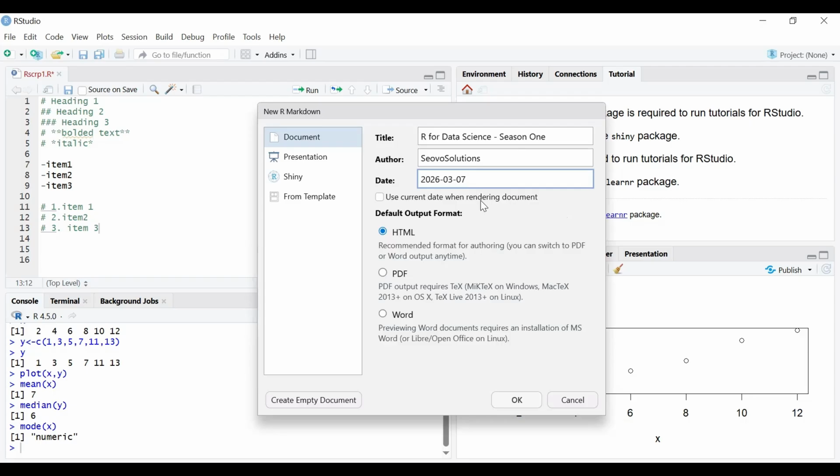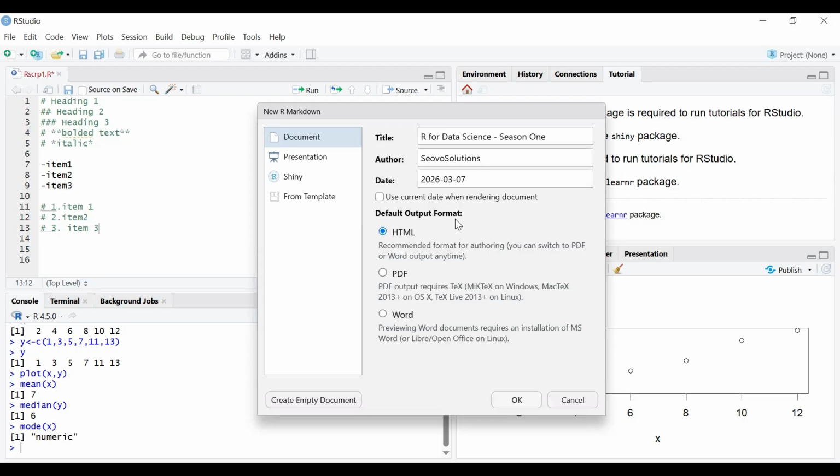You can change this date. Or if you like to be using the current date, you simply click it to be auto updating the date, rather than using this date over and over again. But if you don't want, you uncheck.